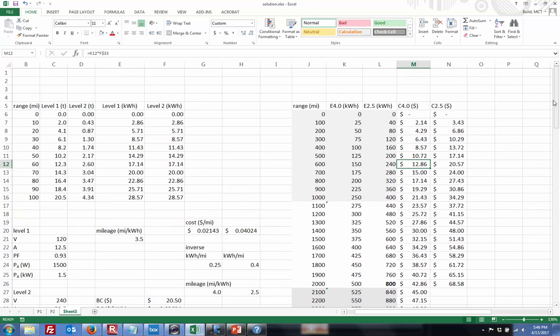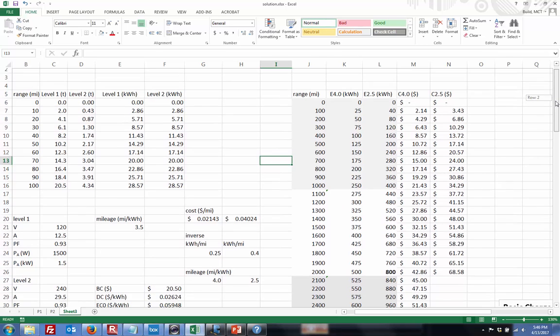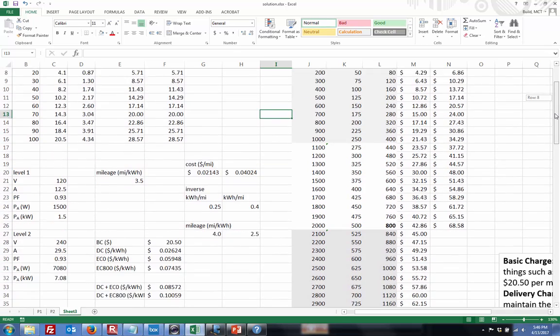Don't you want to add your basic charge in there too? Well, I do, but I don't. Right now, I'm only doing it as a function of energy, and I don't know how far I'm driving per month yet. At some point, I could add in my $20 charges, but I don't know when the month happened. I'm doing it as a function of energy rather than as a function of time. Right. So I will do that next. I just figured I'd leave that for later.